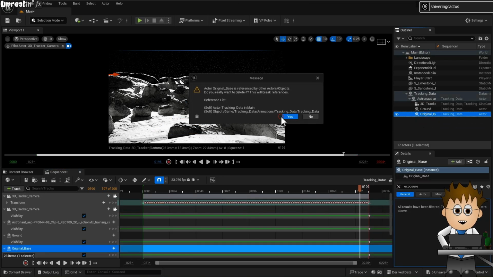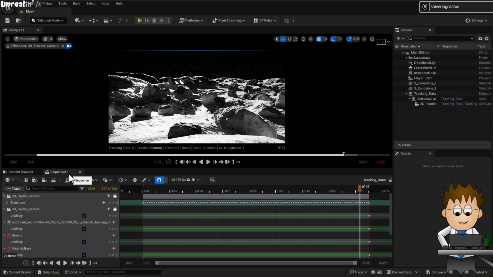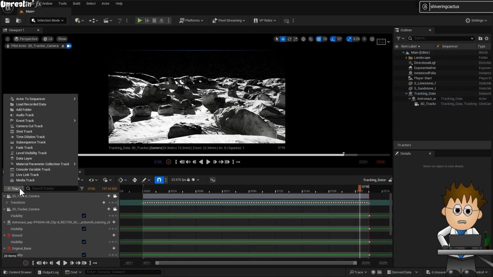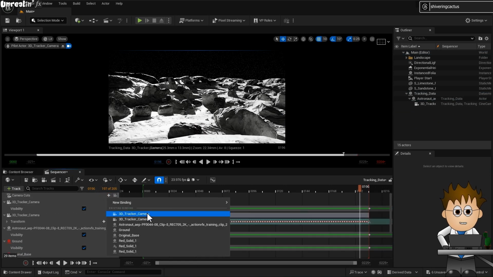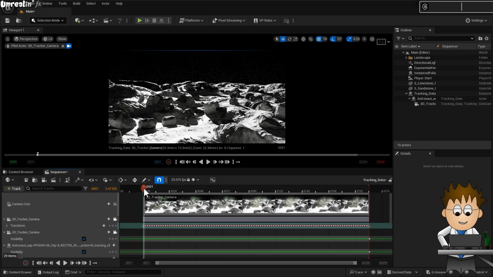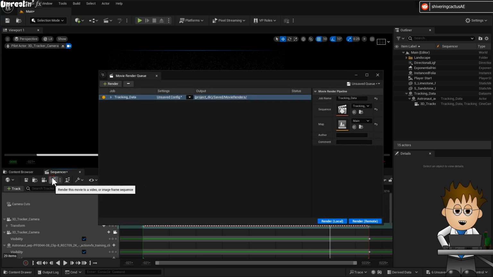Except you're not. Something game engine. From the sequencer panel, click on the plus track button and add a camera cut track. Then click on its plus symbol and choose the 3D tracker camera. C4D also passes over visibility, which is kinda cool, but go for the top one. It's easier to just delete the solid you imported first, otherwise that will render too. Why do we need to make a camera cut track? Yeah, no idea.